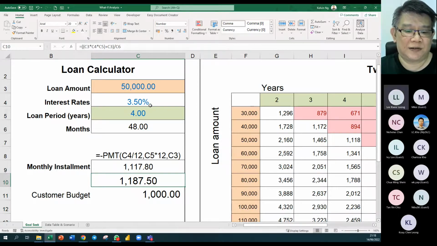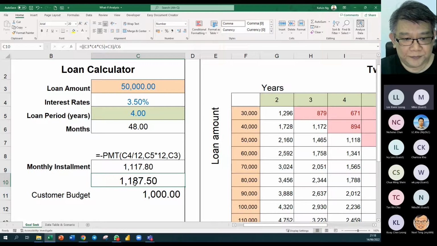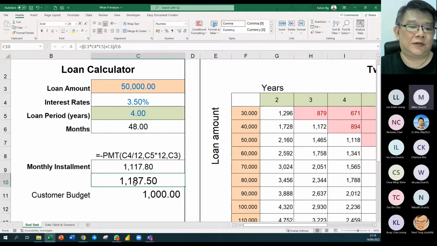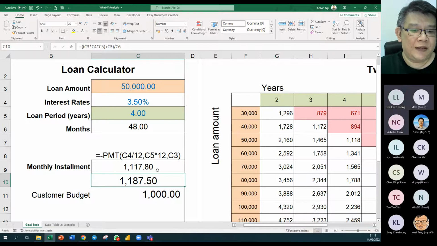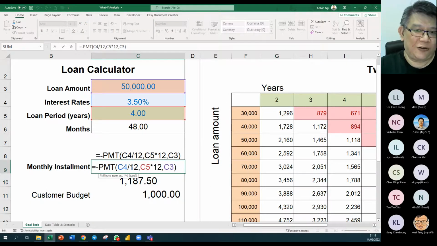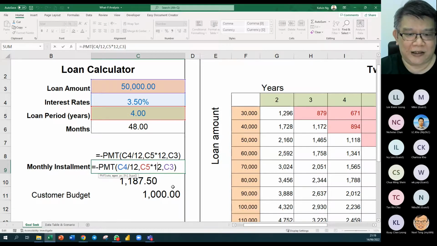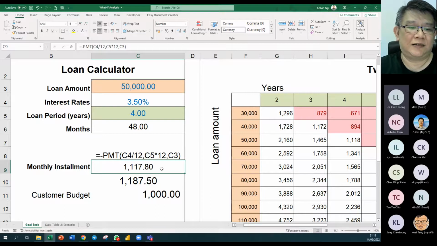Flat, there was something like flat rate. What happens if you want to calculate for monthly reducing method? Don't have. You have to understand what the reducing balance is all about. So this one you won't be able to see what is the reducing balance because it's like iteration. There's a lot of iteration that you have to calculate back, then iterate again, until they get something like that. I thought there's a formula for it. No, there's no formula for it. If you're talking about we write the formula, don't have.